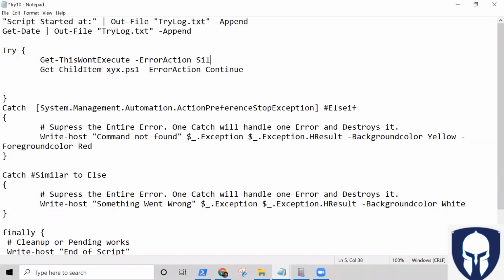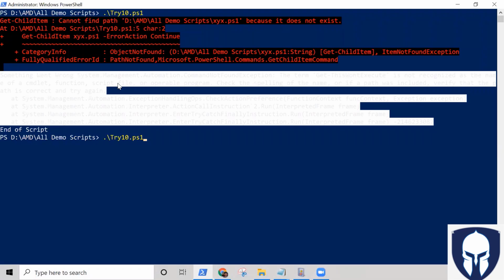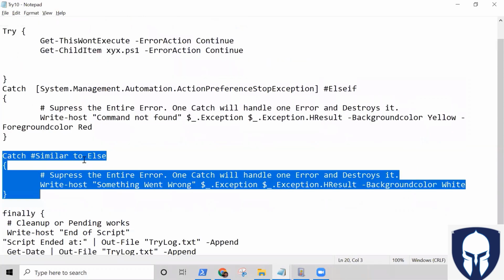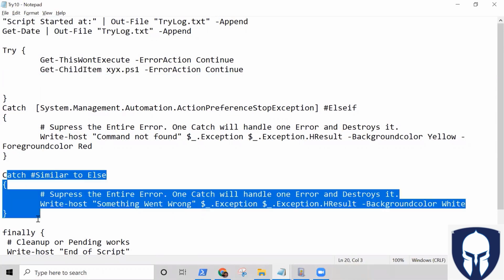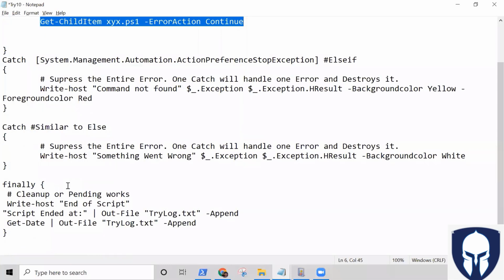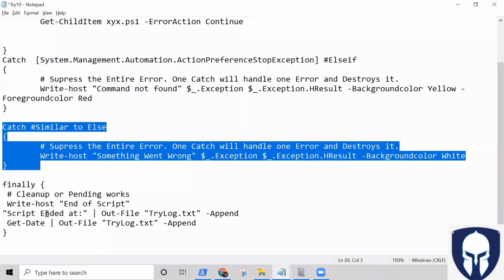Now what is happening is only the catch is executing, and then Get-ChildItem is not executing. There is no break or anything. You're also seeing finally is getting executed, but only the catch is executed and then it is going to the finally.